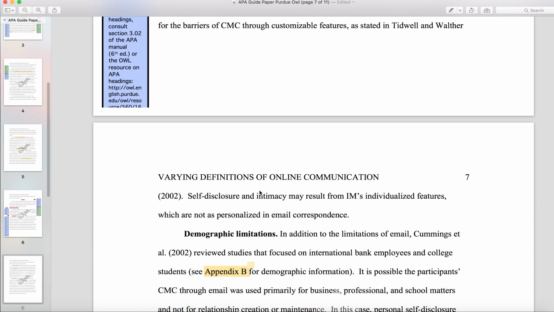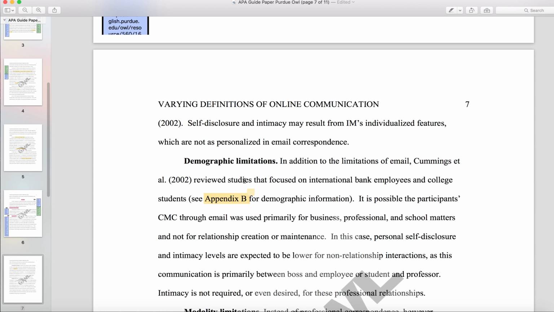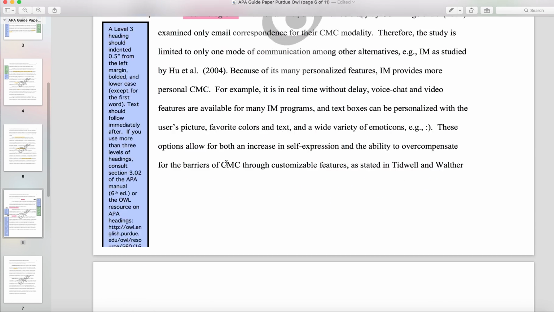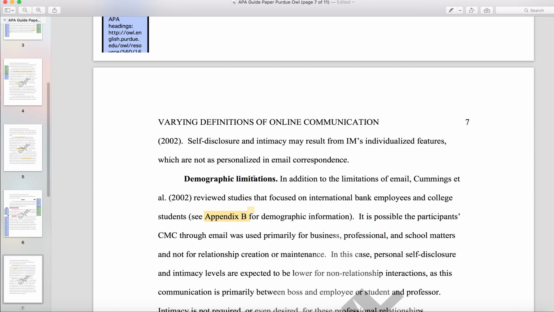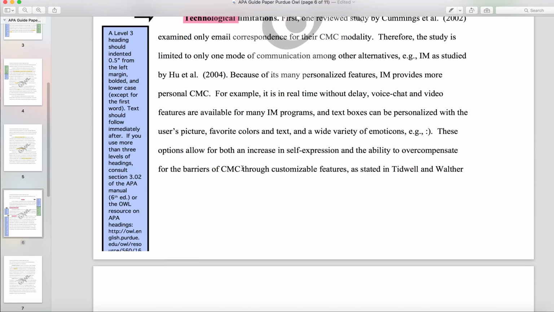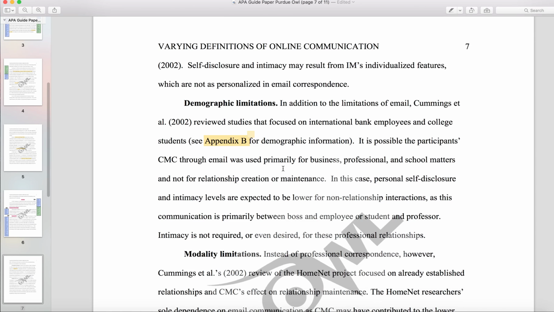And then, going through here, you don't really need to worry about using appendices. So there's another one, you can see where this is indented. This right here, I guess they're calling it a level 3 heading. Like I said, I know they're just trying to show you different examples, but you generally don't see this. A lot of times they'll put the stuff at the end, unless you're really comparing studies.